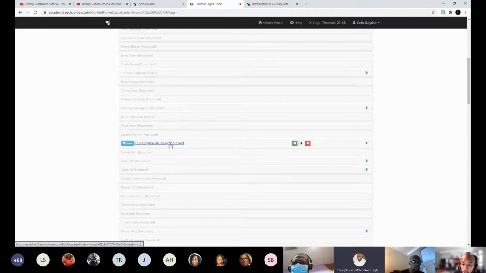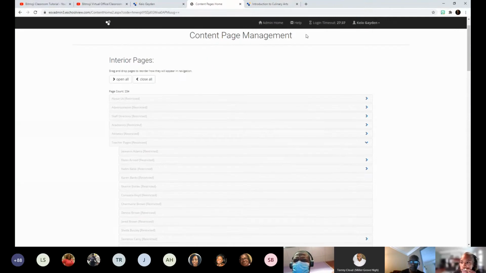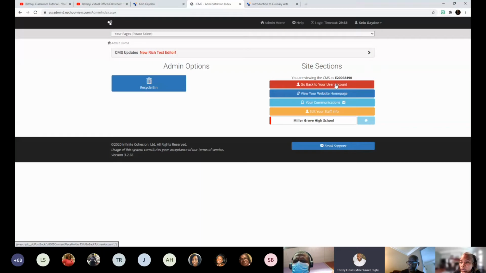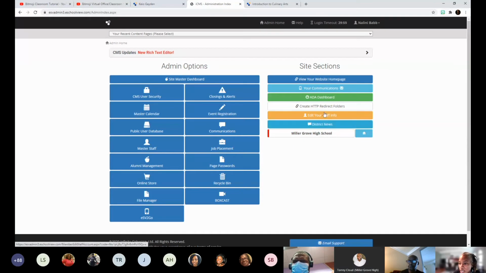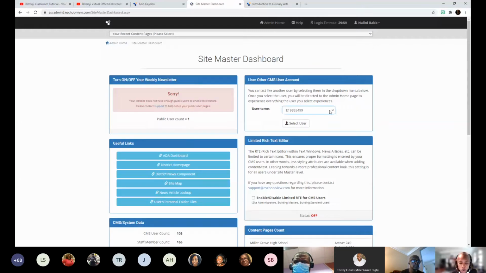So when you log in, let me log in as somebody else, because someone said Mr. Cloud, you're saying you're restricted? Yes, ma'am. And I see several other people. I see Chef Gayton open. Okay, I'm going to go back to me as a user, go to the Site Master Dashboard, and choose who said they're restricted. Give me a number. Mr. Cloud said that he was restricted. Mr. Cloud, can you give your E number?